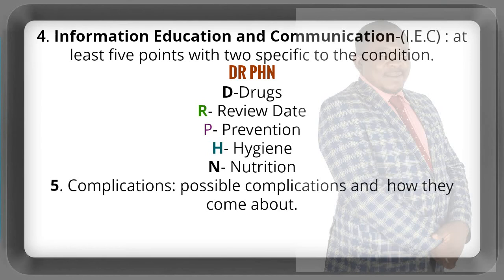Then N is for nutrition. Okay, to prevent malnourishment of any kind, the patient needs to be educated about proper nutrition. This is very, very important also for drugs to effectively work. You need to teach the patient about nutrition. Okay, then the other part, if they do not ask you on IEC, they may ask you about complications, and possibly 5 complications.